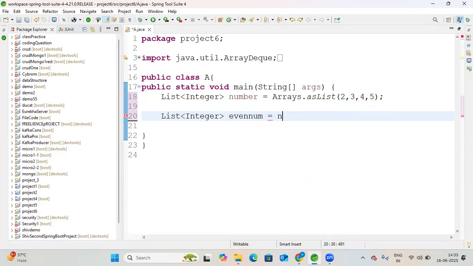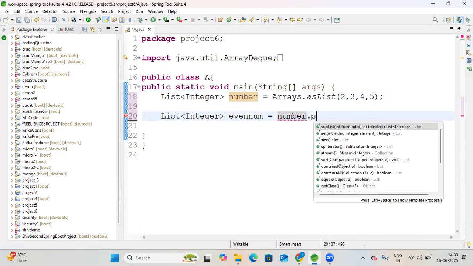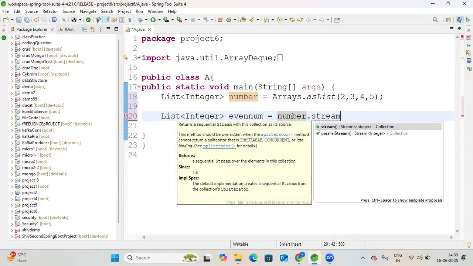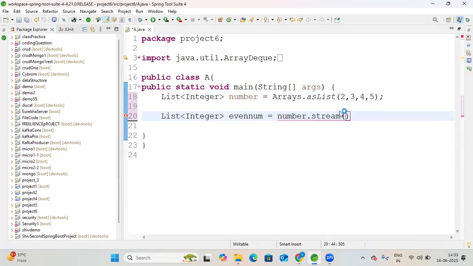Numbers is the name of the list here, so numbers.stream. When we are working with the stream API, the data which is stored is a collection, and then the collection is converted into a stream.